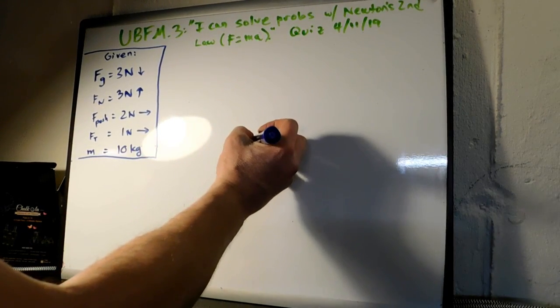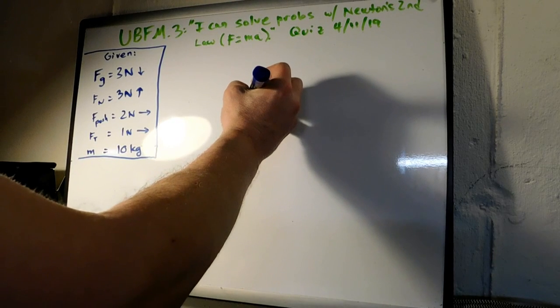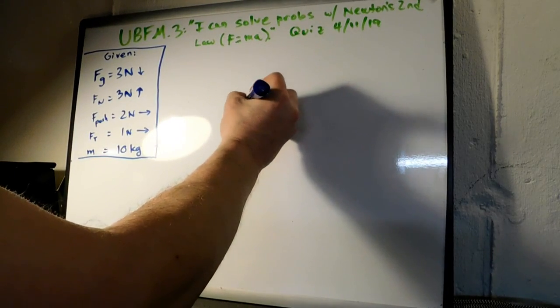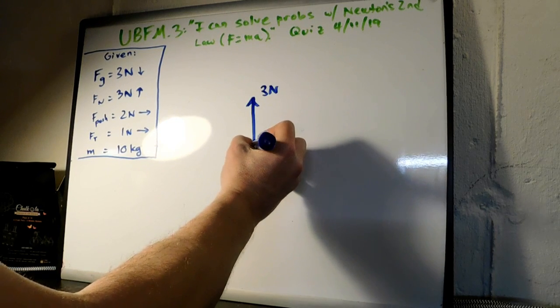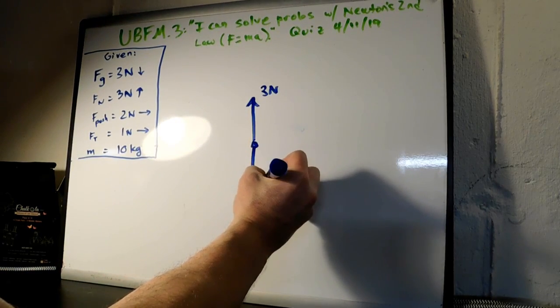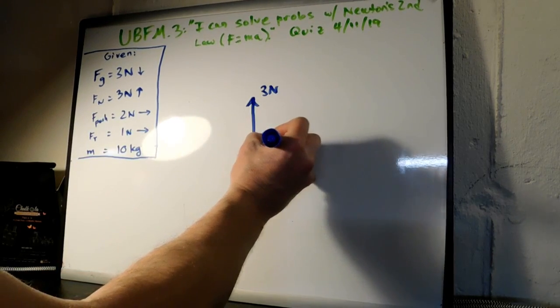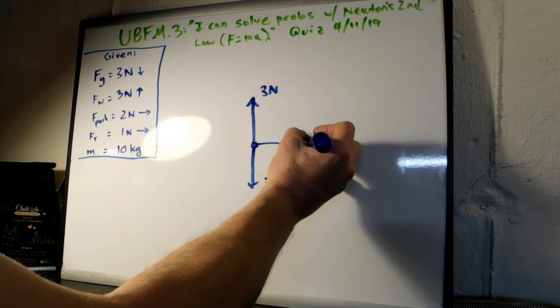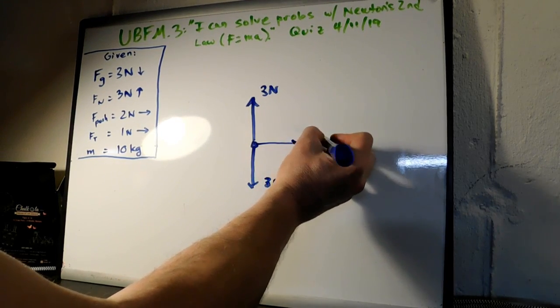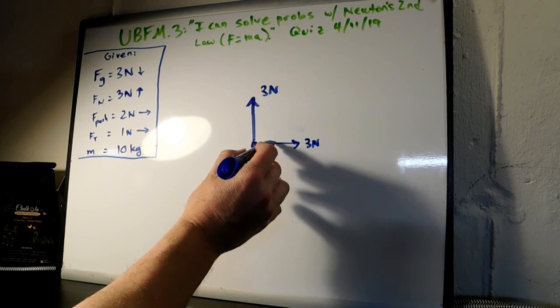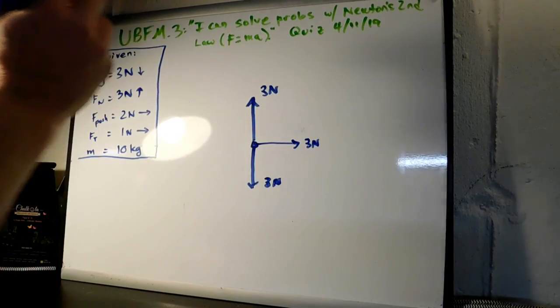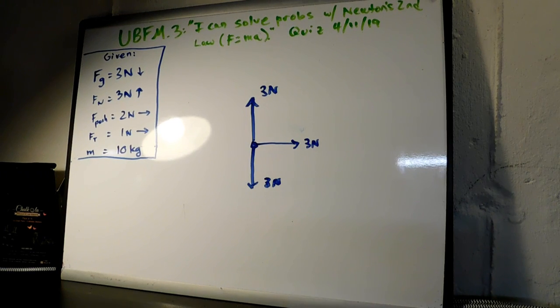So first of all, here's my box. And I've got 3 newtons going up. I've got 3 newtons going down, and I've got 2 plus 1 equals 3 newtons to the right. I'm going to make that arrow look just about the same size as the other arrows. It's okay if you drew a 2 newton arrow and a 1 newton arrow as long as they were both pointing right. If you are somebody who gets your right confused with your left, I also gave you credit for that as long as the arrows were both pointing left and you didn't have one pointing right and one pointing left.